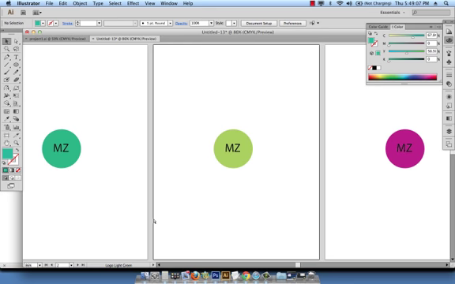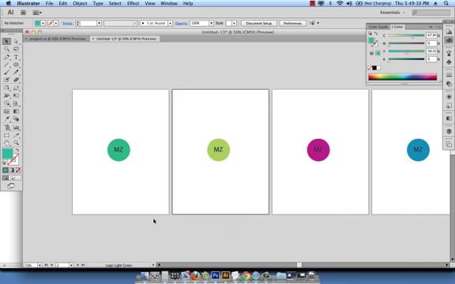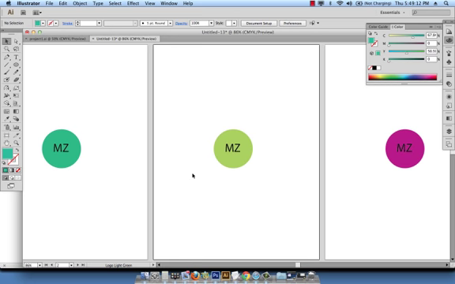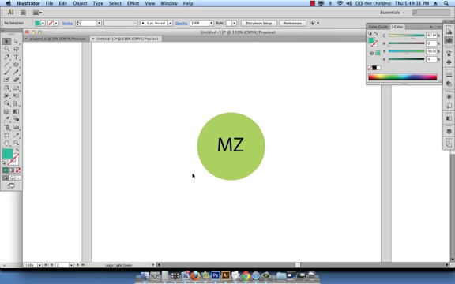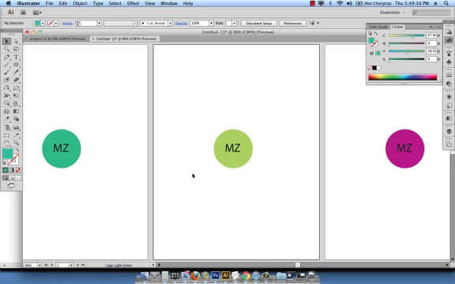Another thing I wanted to show you is how to zoom in and out. If you hit Command 0, it's going to show you the entire document fit in your window. But it's going to show you the one that's in the center, which is in this case the light green. You can zoom out by doing Command minus, zoom in by doing Command plus. And again, if you hit Command 0, it's going to show you the full artboard, without anything being cut from the top or the bottom within your window.